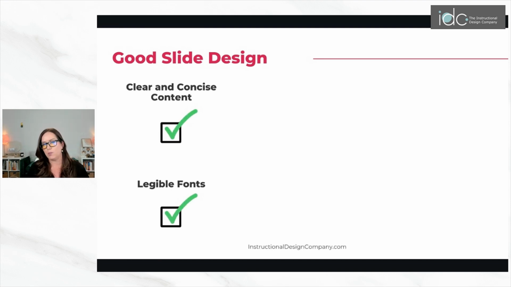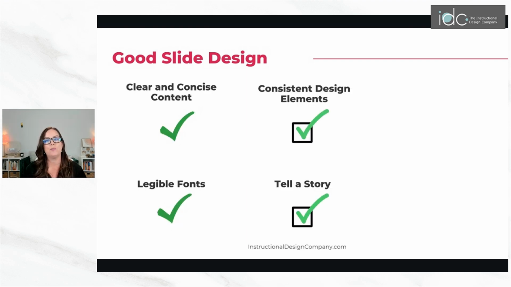We also need to have legible fonts. So sometimes it can be fun to play with different fonts and bring those in, but if you're using a font that is difficult to read, then it can cause a distraction. Also, we want to make sure that we are bringing in consistent design elements. So what I mean by that is, maybe you have a color palette that you are using for your slides. You want to make sure you're using that color palette throughout. Now, that doesn't mean that you have to use the exact same colors on every single slide. So if you have 4 colors, it doesn't mean that all 4 colors have to be on the slide. It just means that you're using those same 4 colors throughout the presentation and you're making connections between those colors.